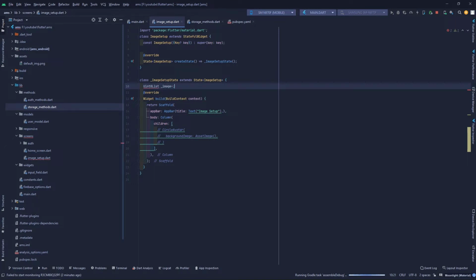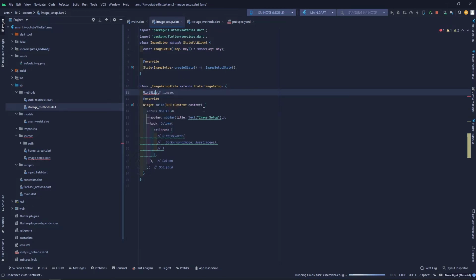It will be null as of now, in the start it will be null. Let me just import it. It's having some issues, so let me just fix that.